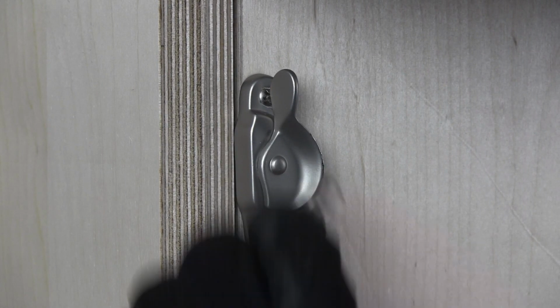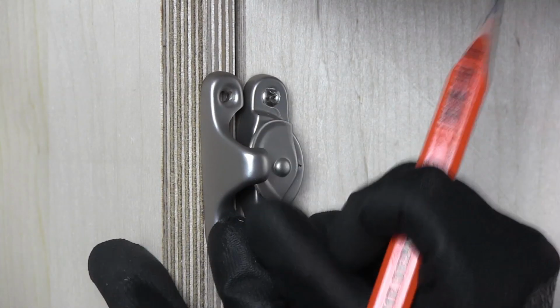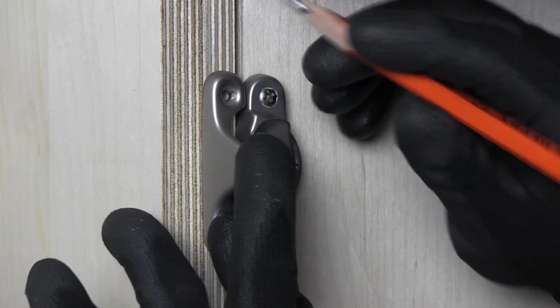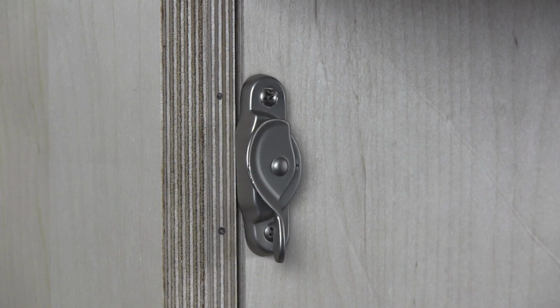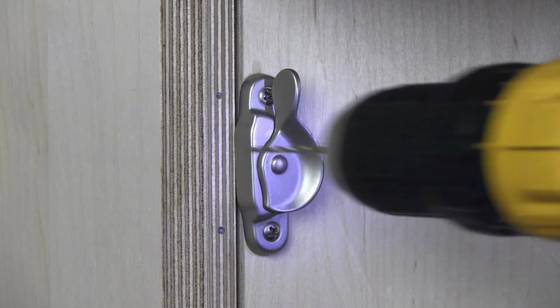And again, you want the second half of the lock to be as far away from the first half as possible while still functioning, so it doesn't get in the way when you raise and lower the bed. Mark your holes, drill your pilot holes, and attach.